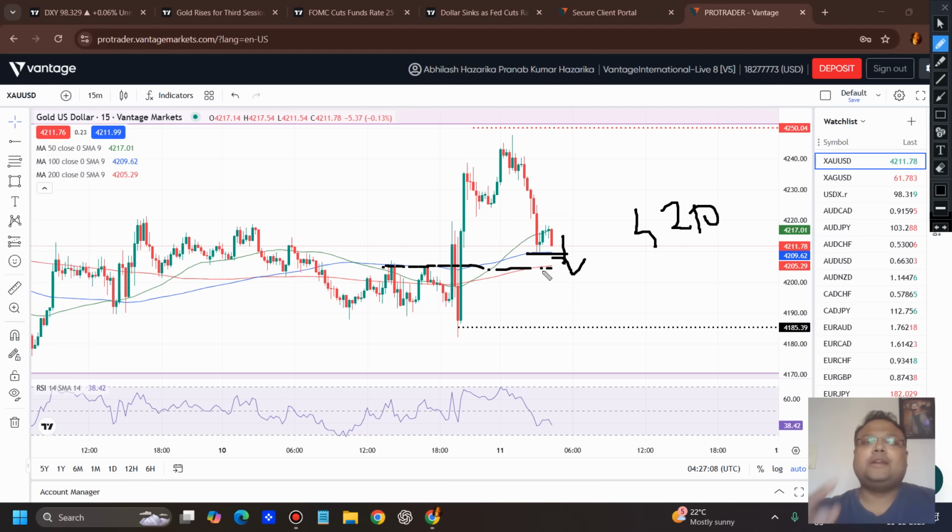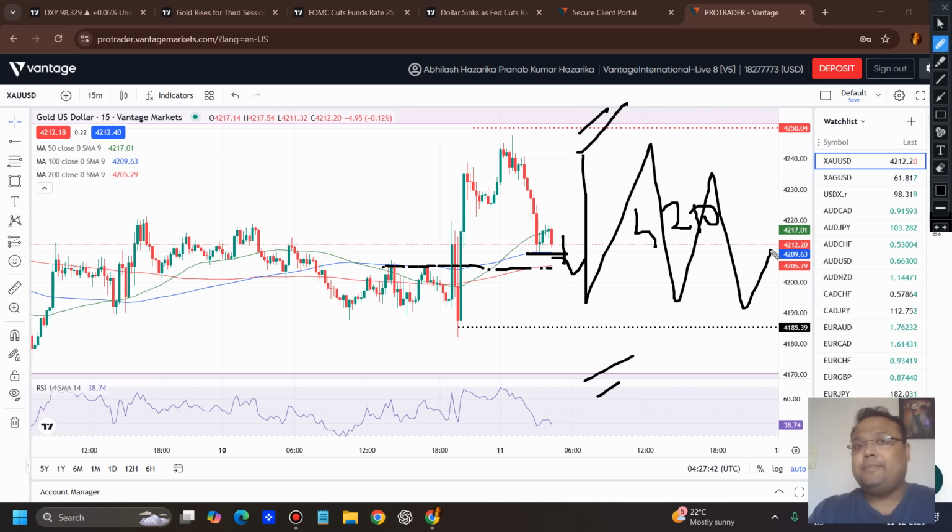When we trade in a market like this, it's better to stick to the major levels. As I said, today I don't have any intention of trading gold because this is not my chart. I will be looking for opportunities on EUR/USD, USD/JPY, dollar pairs because the dollar is moving. There's a high chance that we can get a good long position on EUR/USD. But as long as the market remains in this particular range, it will be really difficult for us to trade.